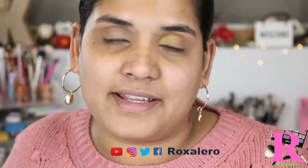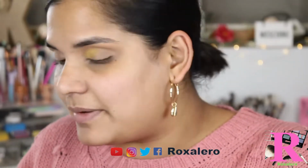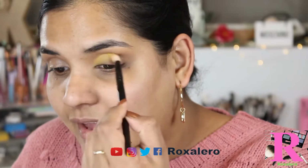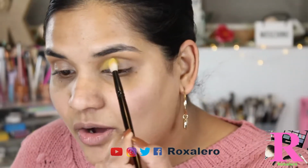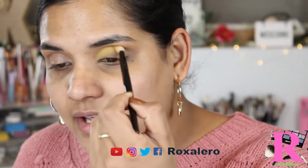If you're not going to buy the original palette, then you might buy this one because you probably skipped the first one because of the price point. And I was talking to my husband about these palettes because I got the email that I was getting this when I was having dinner with him, and I'm like, oh cool, they're sending me their new palette. And he's like, oh okay, what kind of palette?